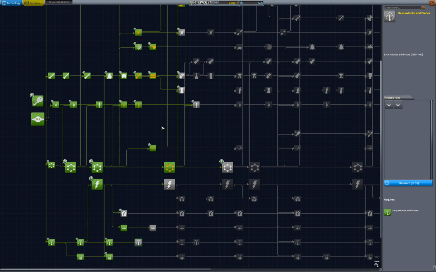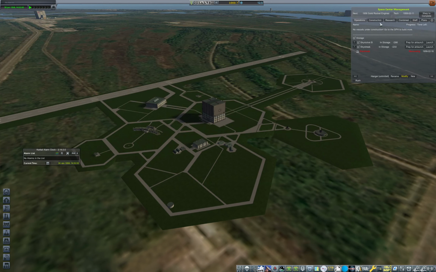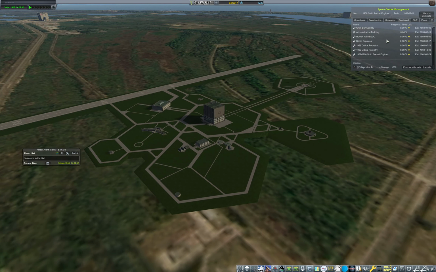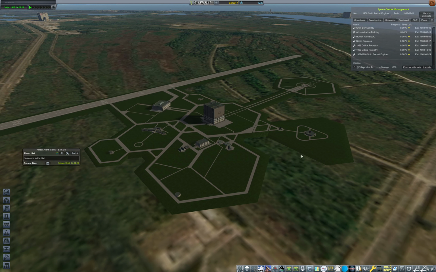Can't afford the Alex. Anyhow, at the moment, that unlocks March 1960. So yeah, it looks like these two will make it to Mercury. That's cool.